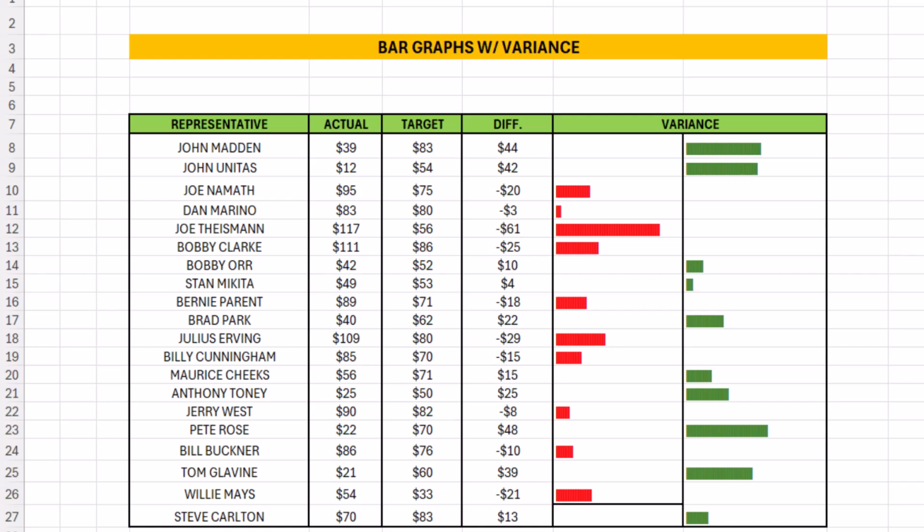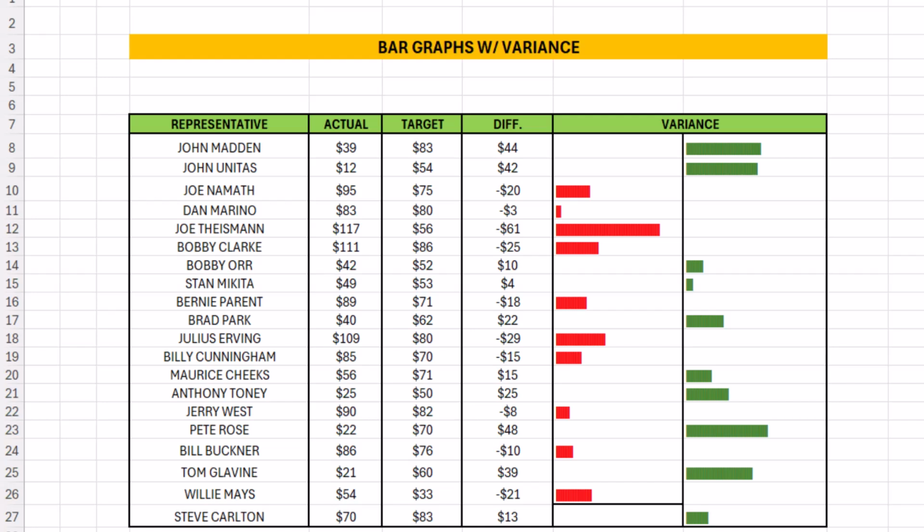So let's tackle that and how we can do it. What I have here is looking at sales target versus what the actual sales were, which gives me the difference, which I convert into a variance bar graph. But how about maybe you run a small home cleaning service and each month you want to set a target number of customer appointments versus the actual appointments. And that would be your variance.